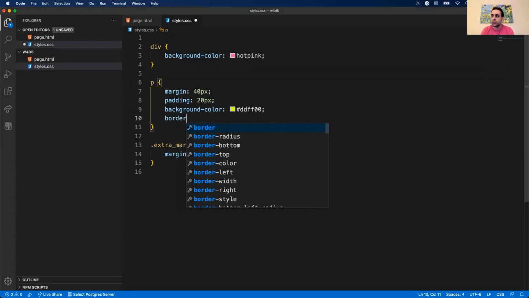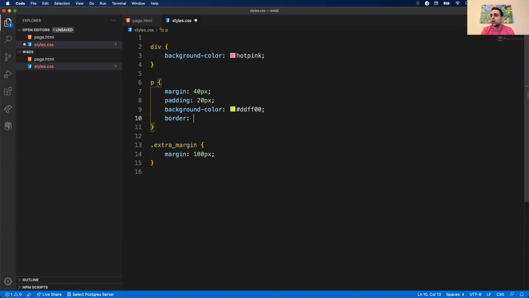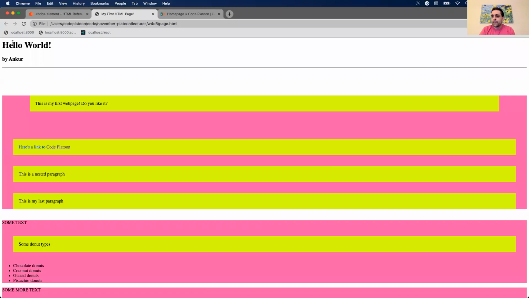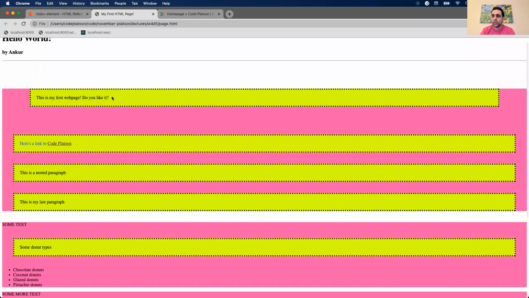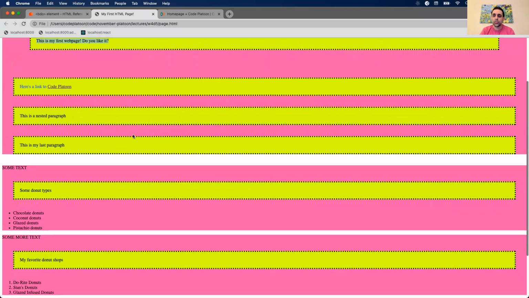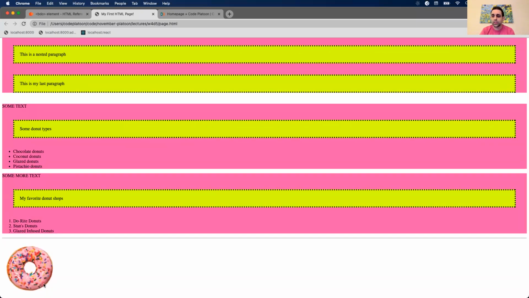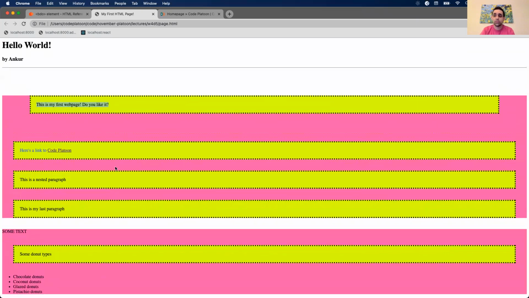And then if we want a border, we can add a border. So let's set a border. Get that box model there. So border, 4 pixels. Let's make it dotted. See how dotted looks. And then this would be a black border. Save that. Refresh. All right, now we have these dotted borders. My first paragraph is, "This is my first web page. Do you like it?" I know the coloring is kind of ugly, but we got nice donut down here, nice bright vivid colors, so hopefully you enjoy it for my first web page.